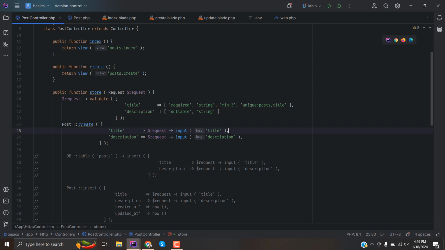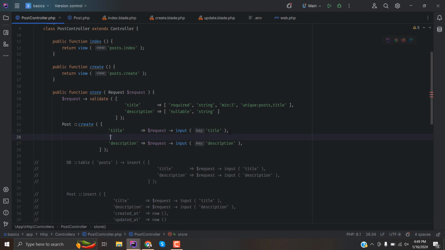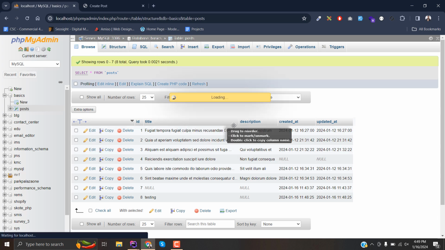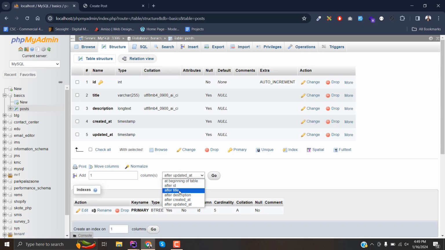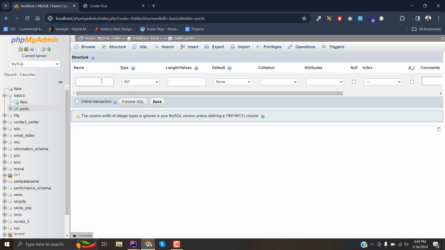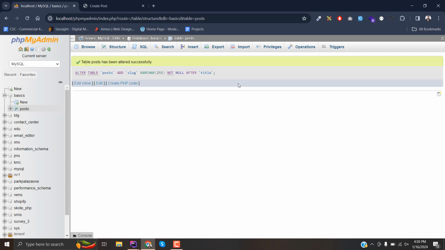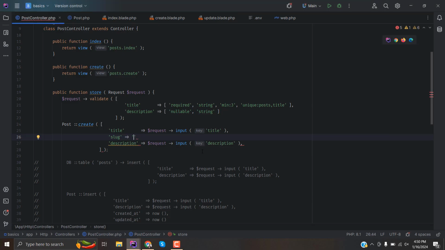Lastly, before moving forward, let's check how we can generate this slug. So I will name this column slug here, and let's create another column after the title. So after title, it should be slug, and we can set this as varchar, and that should be 255 characters, and default should be none. So this is required. So how can we generate the slug there?